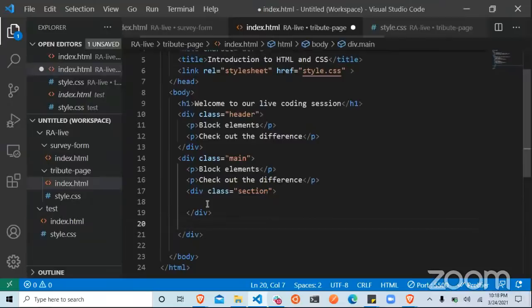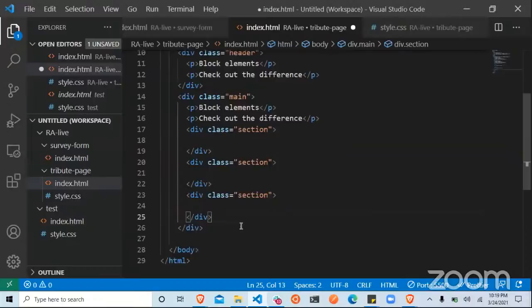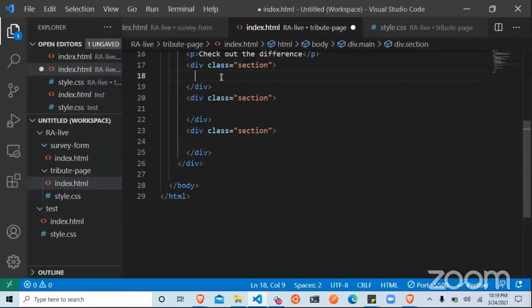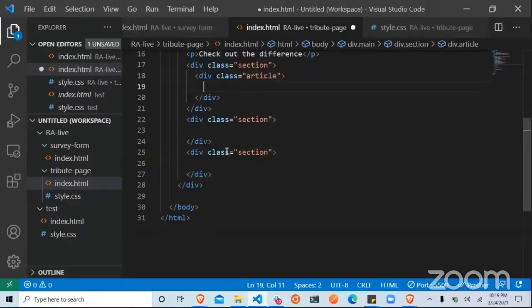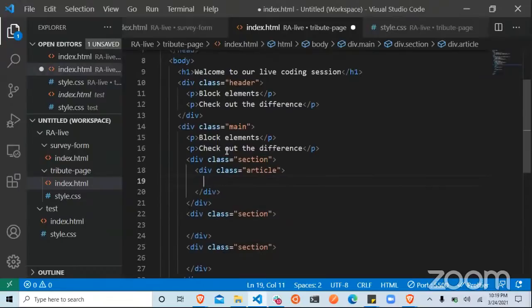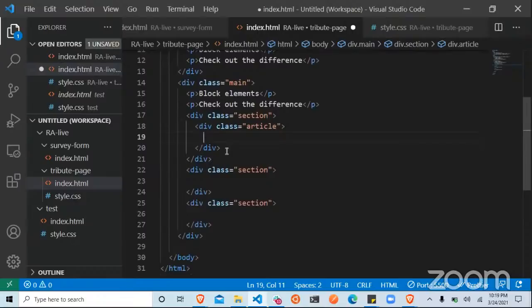All right, so let's just paste that again. Okay, let's go with 3. And then I have this section. And then within the section, I say, oh, I want to have a body of text that consists of a header, paragraphs, and maybe some lists. And then I come in here and type another div, and then I add another class and say article. Right? If you come into this page and you look at it, all you see is divs upon divs upon divs. And you cannot really pinpoint and say, okay, this is what is happening here, right? Because you're just seeing divs. At that point, this document is no longer semantic.